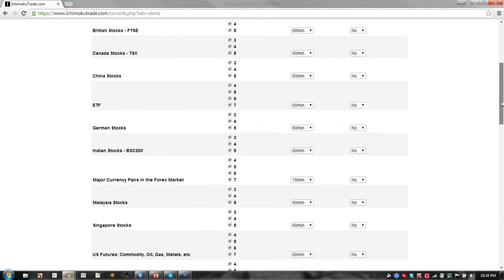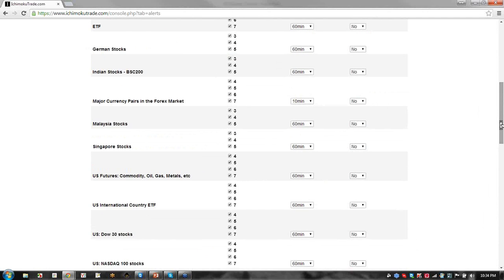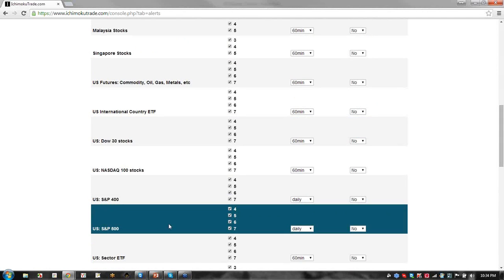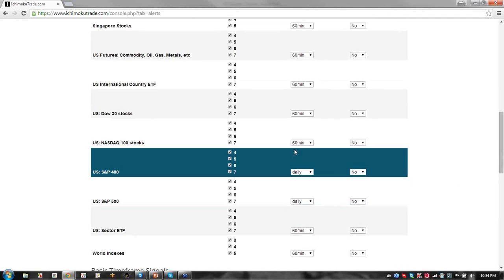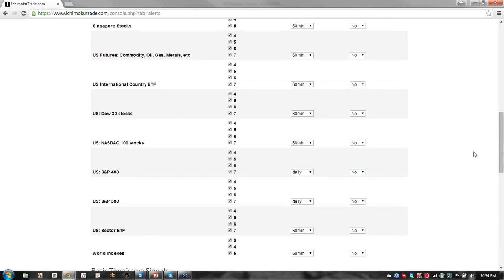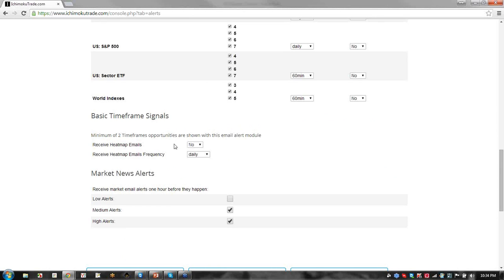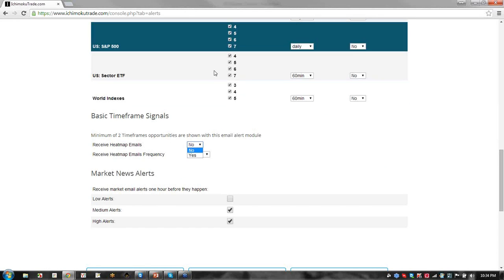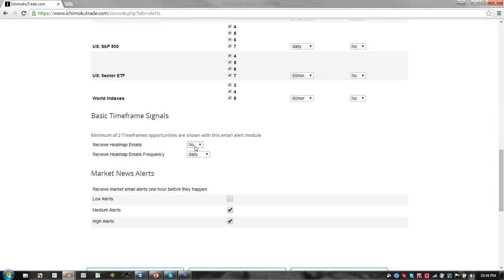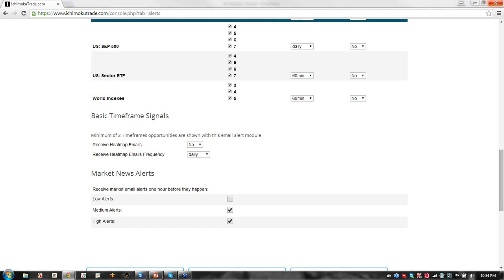Okay? Now, if you scroll down, you notice we have this for every market that you saw in the heat map. So literally, you could come down in here, you could change them, some are 60, some are dailies, and so forth. Okay? Now, if you want 2 time frame opportunities, everything 2 time frames above, you could click this on. Everyone see that? Okay? So if you don't want the highest probability trades, you just want any opportunities that are at least 2 time frames, turn this on. Everyone good with that? Yes, no, maybe? No?